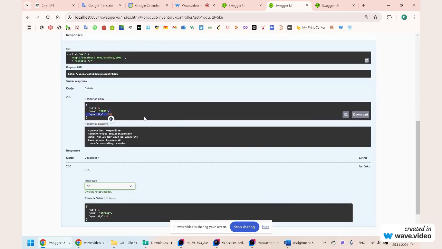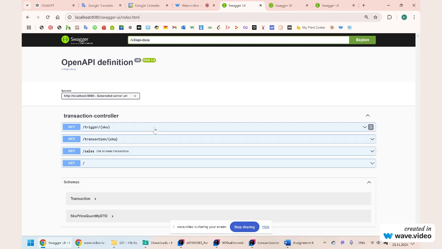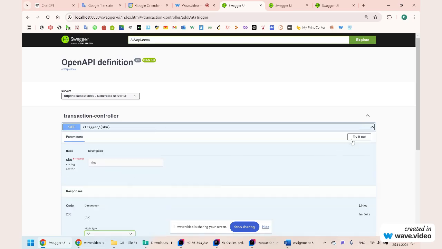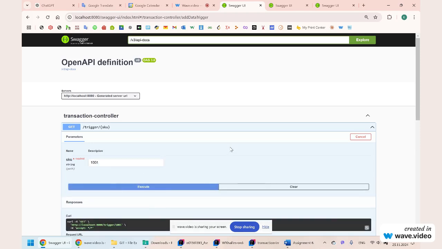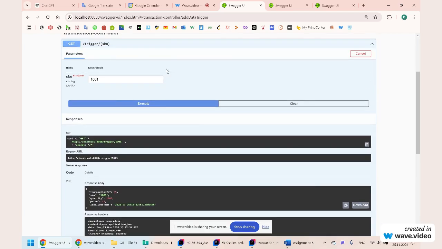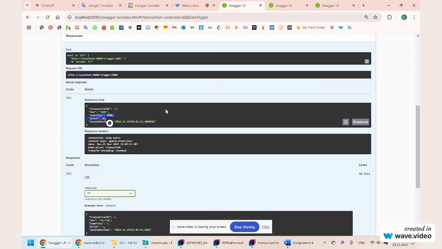Yes, we see the quantity. And let's go to the main class. When we trigger this class, we get the data that includes our SKU, quantity, and price.